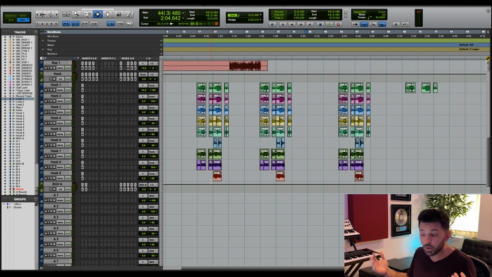Hopefully these things will be useful to you when you're setting up your own session, because nobody wants to waste time struggling to find a plugin or find the right thing. If you have things that you like to work with, you can also just substitute my plugins or the stock plugins out for the things that you like, and make it really easy. So when you load up a session, you pull in your template, you're ready to mix, or you're ready to record or produce right away.